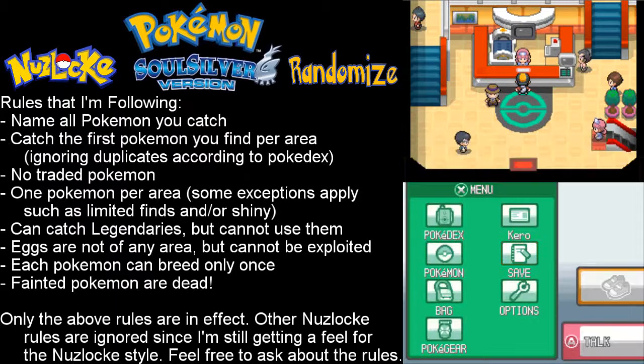I have nothing that can fight any of these. Ah, come on. That's a Tyrogue. What the? Alright. Healing time. Oh, what the? Alright, let's go. Alright then. Now time to train Becky.